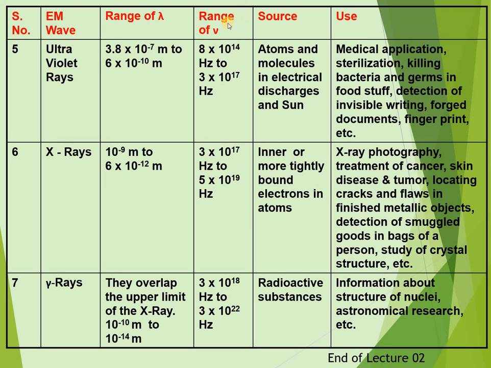If we discuss the frequency range, that is ranging from 10 to the power 18 to 10 to the power 22 hertz. So if the frequency range is coming in between, okay, you can see 10 to the power 17, 10 to the power 19 for X-rays, 10 to the power 18, 10 to the power 22 for gamma rays. And if the question is asked, you can write both the radiations.